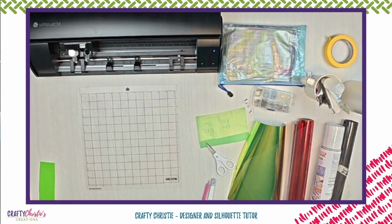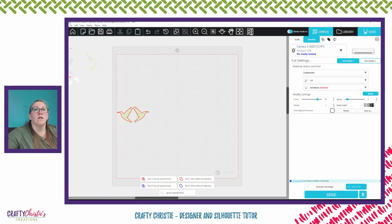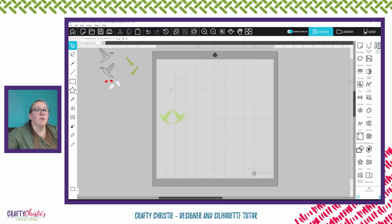So let me just take a look here. Let's come back to design. Let's zoom out. These pieces are done. And I'm going to bring in all of my foil pieces. Now, because we're doing both sides, I'm not going to worry about mirroring these again. We're just going to know that one works for one and one works for the other. And let's see, I'm going to do a 2x2 section for the green. And then let's grab the red we can do in this corner.